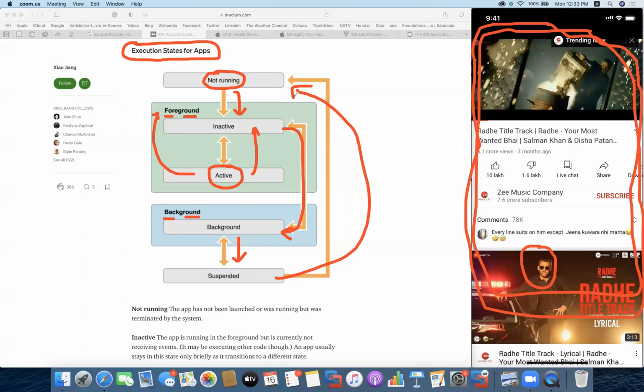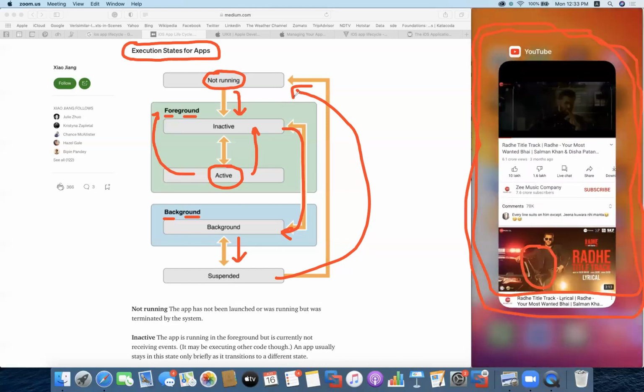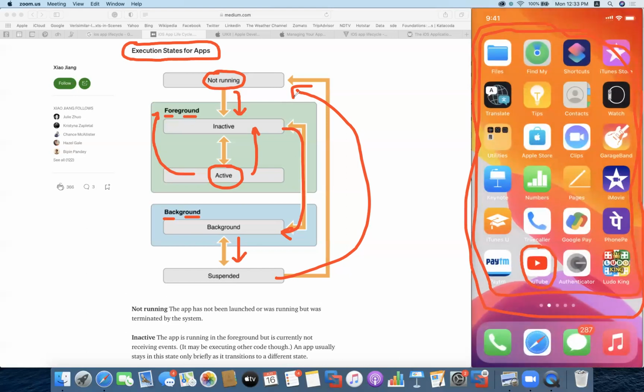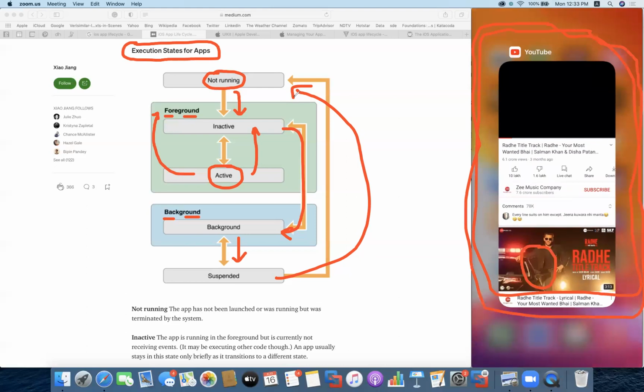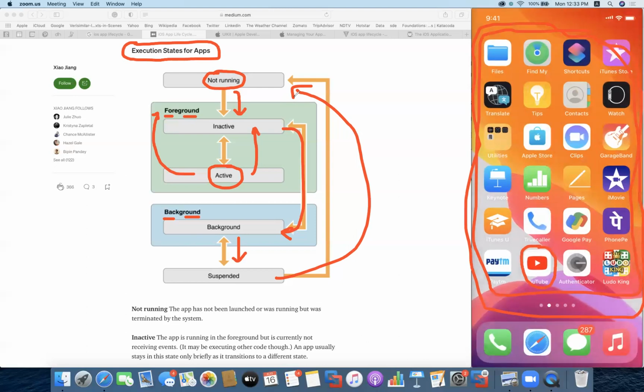Now what am I doing? If I just pause it, even though now the application is in the background and in an inactive state, you can see that it got held at that particular location. Okay. What I can do is I can suspend it from here. If I suspend the application from here, it will again go back to the not running state. That means it's closed. So I believe this is clear.